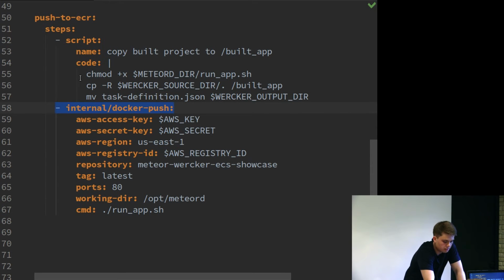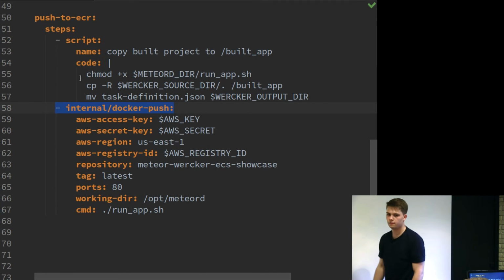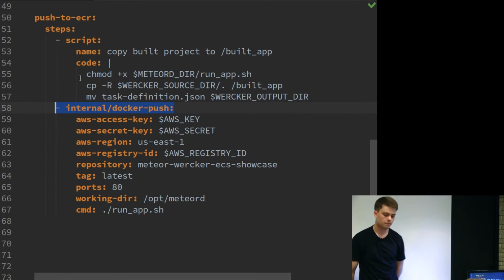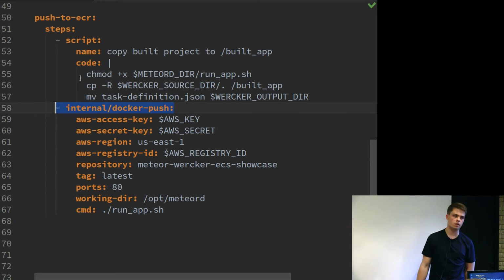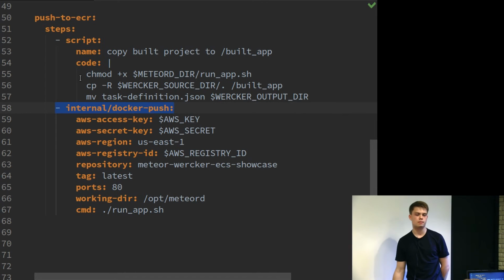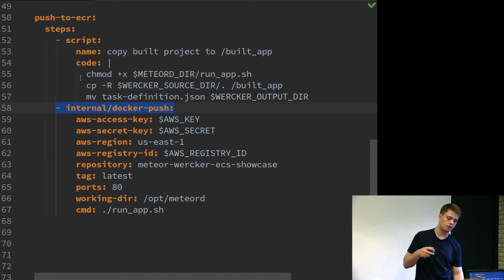As you can see, this is a step from the Wercker steps registry. As I mentioned in the beginning, any developer can write a deployment step, which is maybe used very frequently among other developers, and share it so others can use it again.